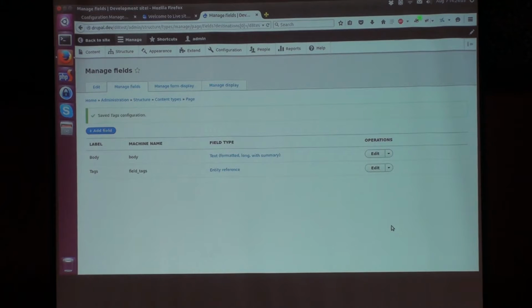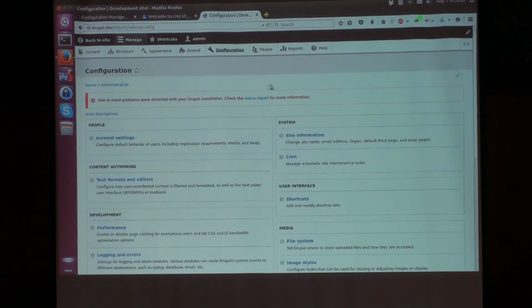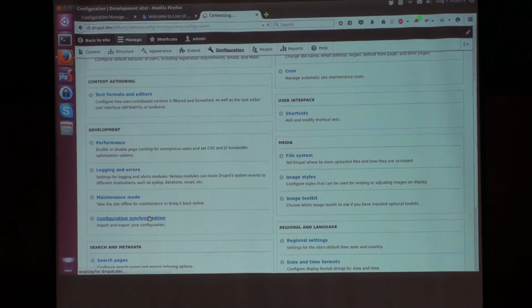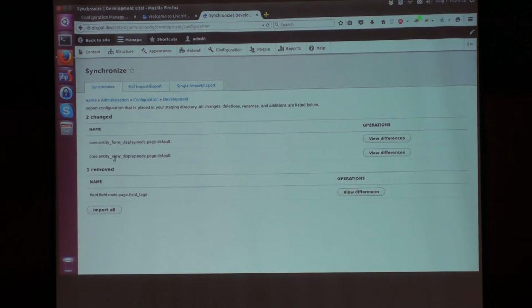Okay, I'm happy. If I go to configuration, configuration synchronization, I see that I changed some configuration. So I exported just before the configuration into my staging directory.